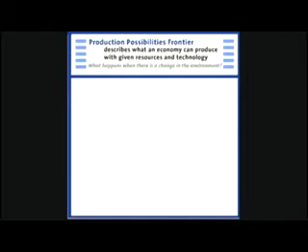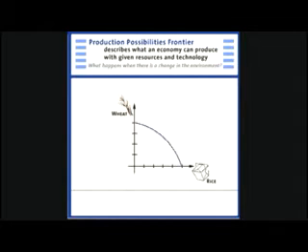Let's take another look at the production possibilities frontier. Remember, it's a downward sloping line representing the fact that if you want to produce more rice, you've got to produce less wheat. The movement of resources from the production of one good to the other is necessary and creates a kind of opportunity cost. That is, the opportunity cost of increasing rice production is reduced wheat production. We draw this line when we know the economy's resource endowment and its technological possibilities. That is, what the economy is capable of doing with the resources that it has.